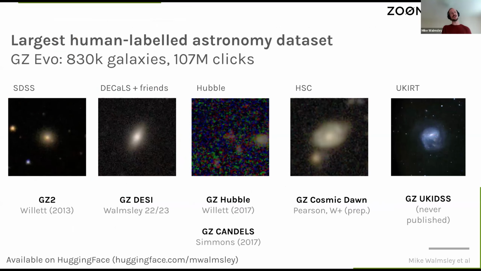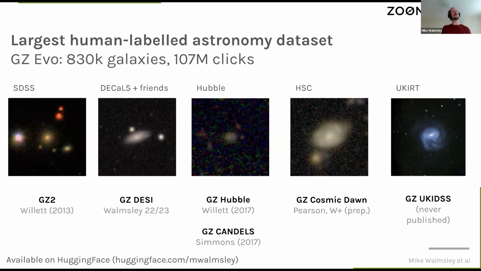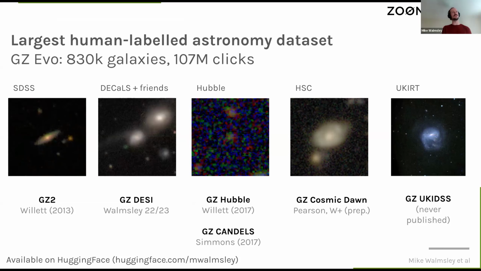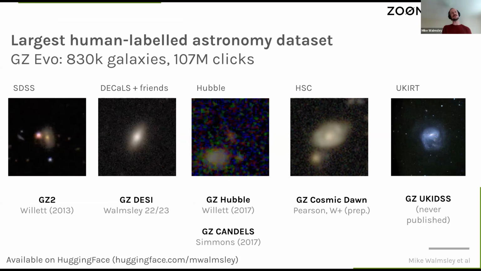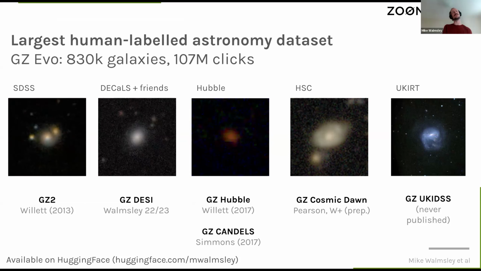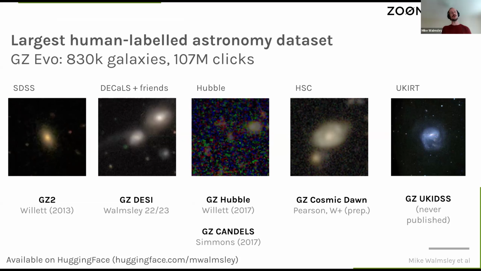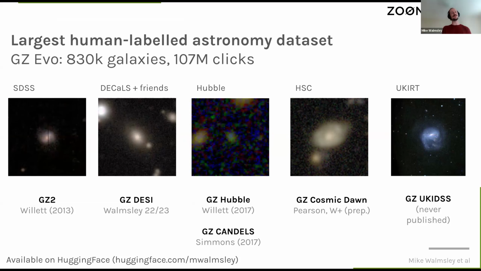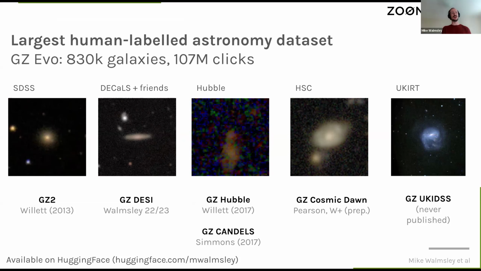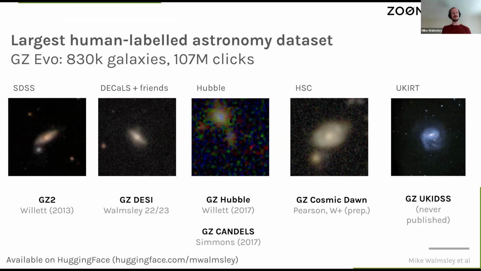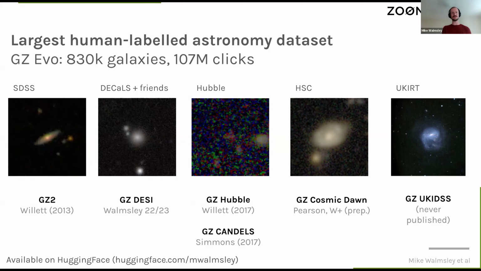Here's the data set that I used. The details, maybe if you're astronomers, I've left them, they might be interesting. But in short, what we're going to do is take about 800,000 images, about 107 million human annotations, because we have many annotations per image, from a set of modern telescopes. These were labeled in the course of about a decade by Galaxy Zoo volunteers. Some maybe an order 100,000 volunteers, a lot of people.